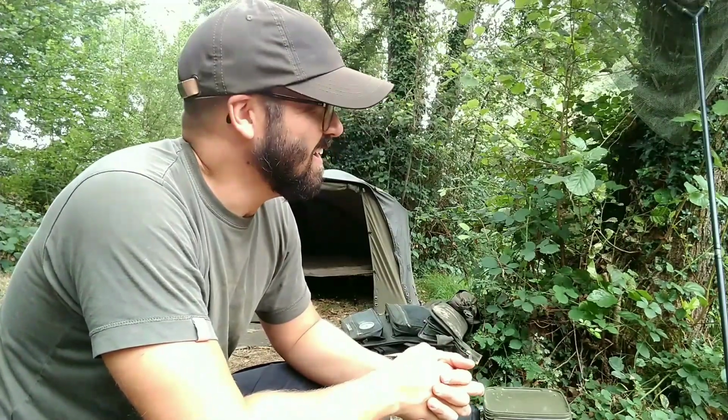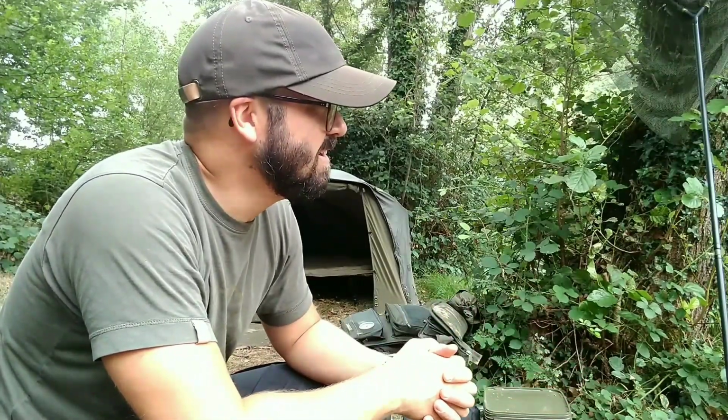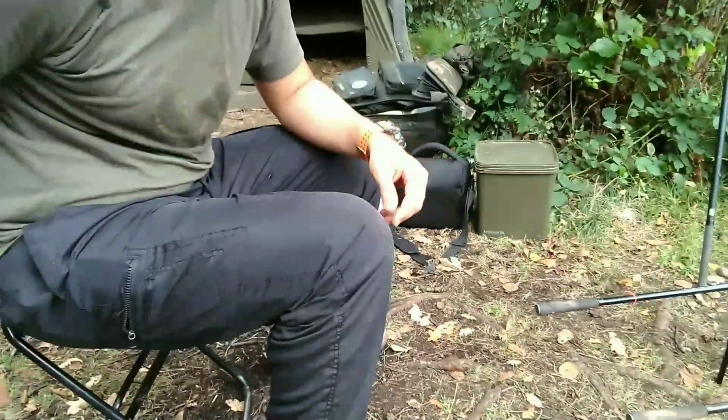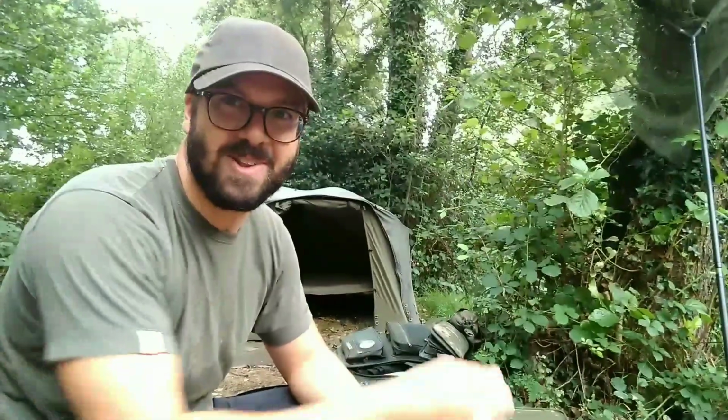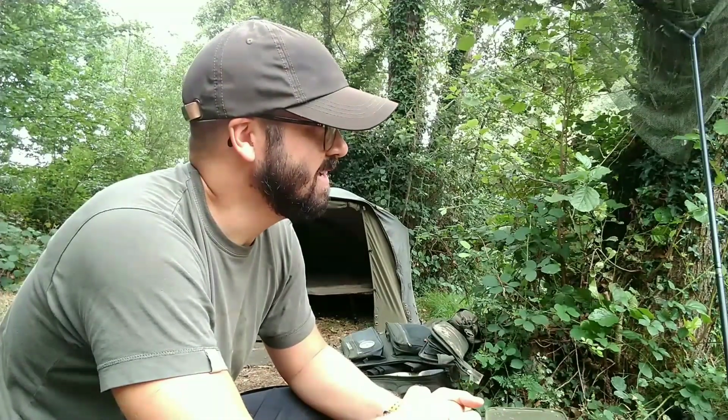Great to be back fishing again. Great to have the anticipation of a whole night ahead of me. I've got my little fold-up chair, which I keep in my backpack down here. I'm going to sit in my little chair and watch the lake for as long as possible, and not really retire to the brolly until I absolutely have to. It's a very pleasant evening to be out fishing.